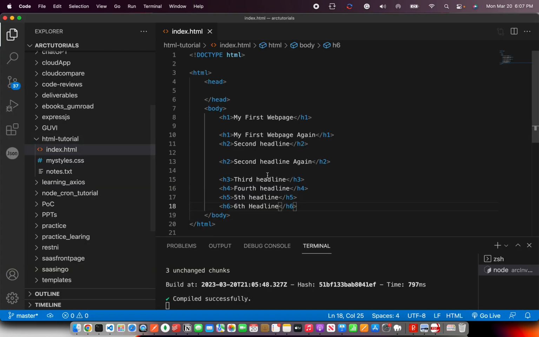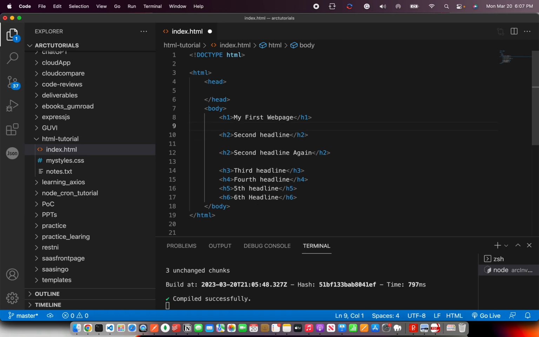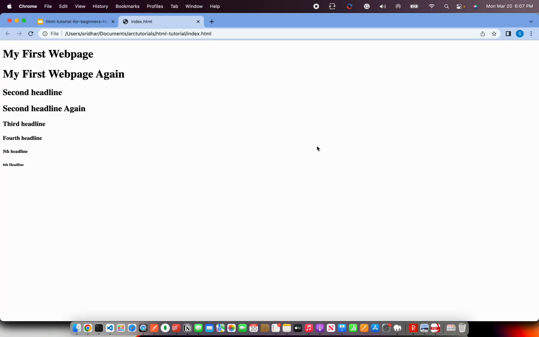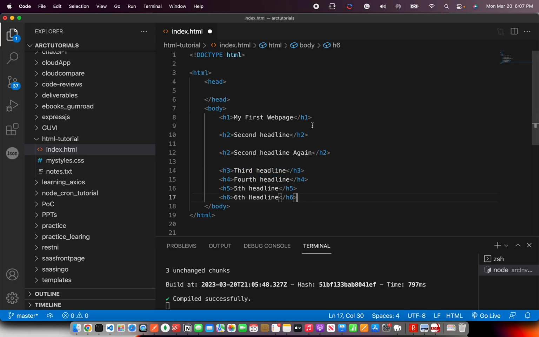So the ideal way your page structure will be is it will have one H1, multiple H2s, multiple H3s, and so on. That's how any news article that you can pick at CNN, New York Times, Times of India, they will have the same structure. You'll have one main heading followed by subsections in it. So that's where headings are used, and headings can go with some attributes.